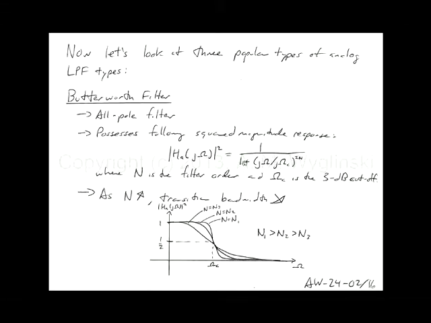But what Butterworth does, we have this representation: 1 plus J omega over J omega C, to the power of 2n. What do you predict will happen? What are the roots of the denominator? We're going to have a 2nth root of this denominator, and we saw this before. Whenever we take an nth root, they're all going to be the same magnitude, but spaced out equidistant on some sort of circle. It will turn out that the circle is of radius omega C.